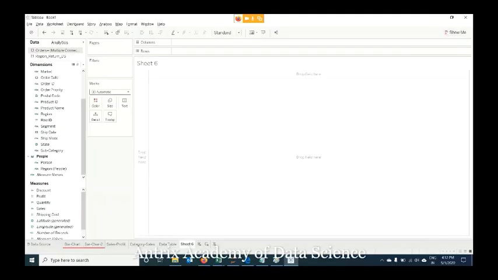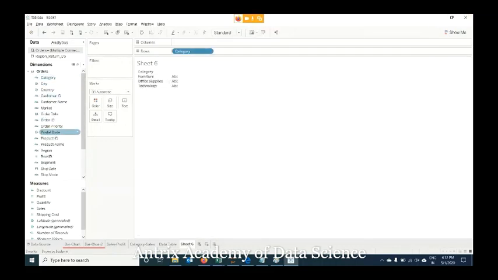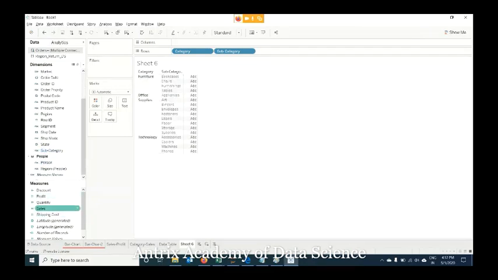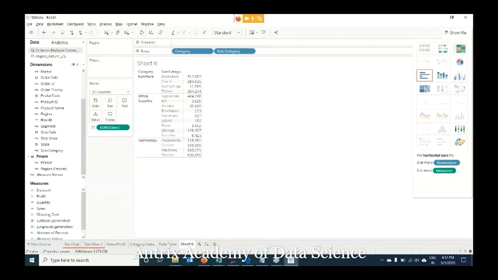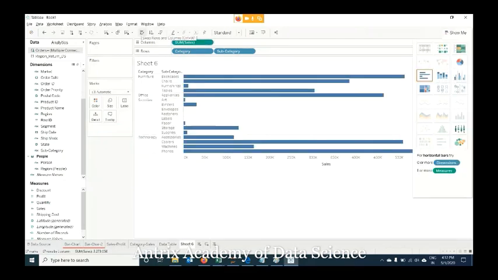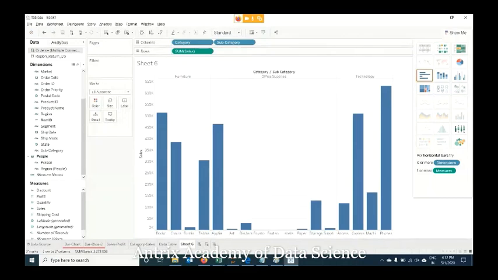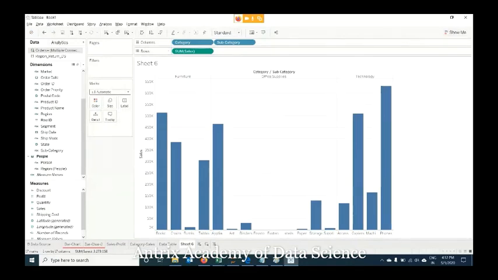So I'll go for filtering. Let me take a case here. Say I'm having a category, then I have subcategory. Under this I am having CLB. So CLC is there. I'll take up this chart. I'll do it transpose, and I am able to see all this data available depending on your case.